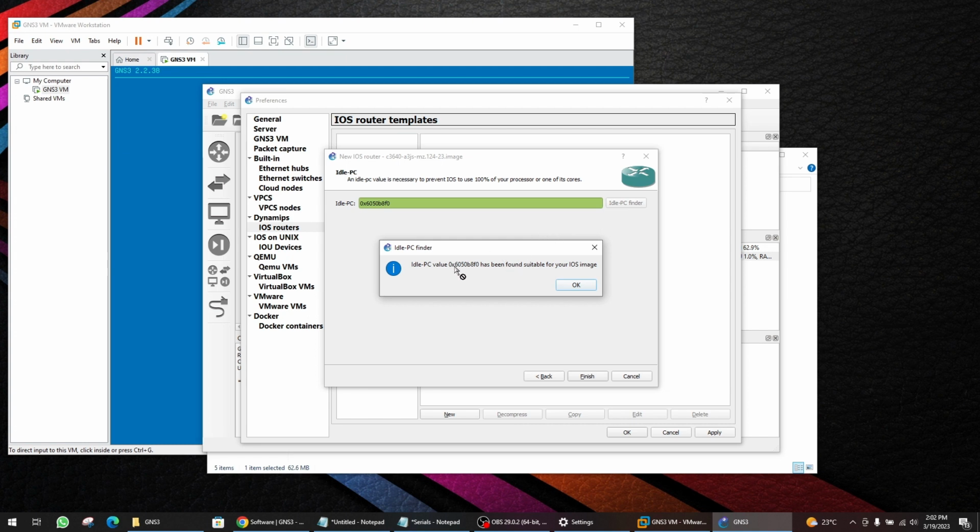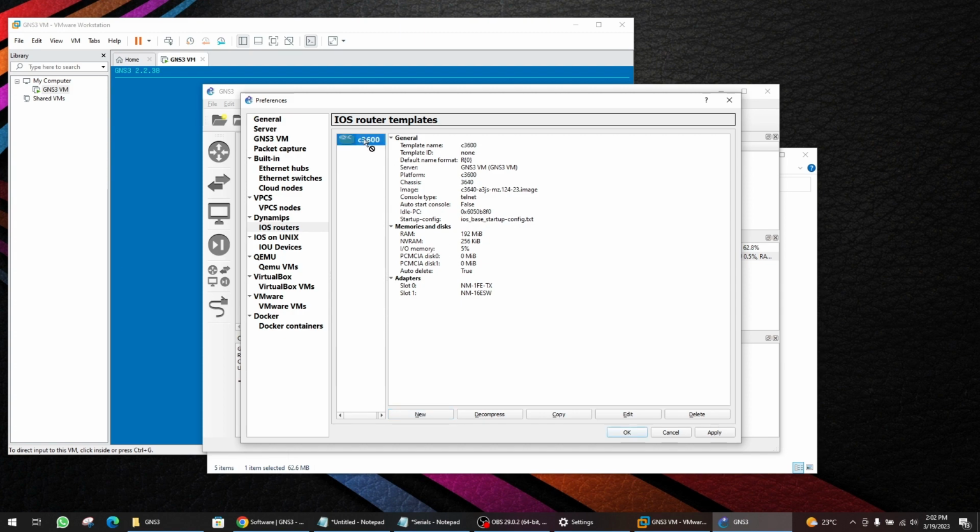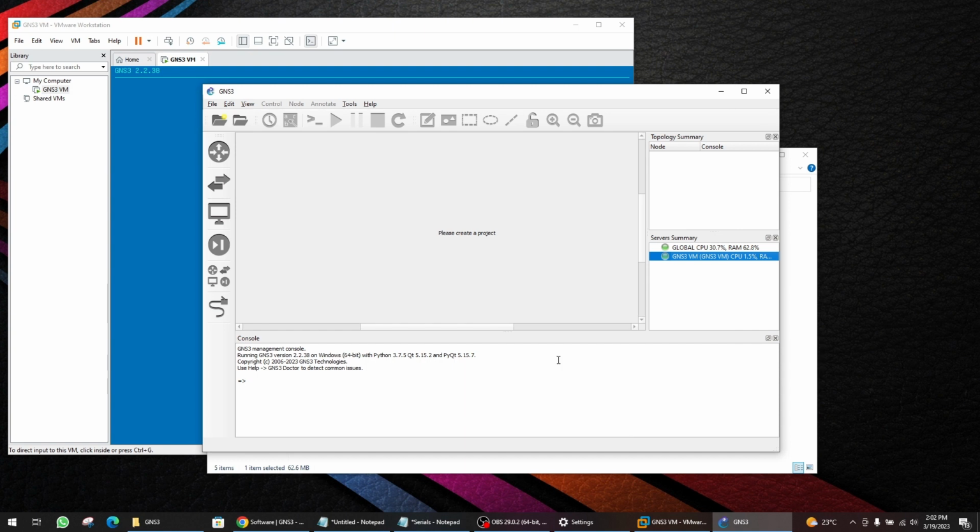Okay, so the idle-PC value is found, just click on OK. This one is an optional value, you can just skip this. Now click on Finish. Okay, so our router is imported, just click on Apply and OK.